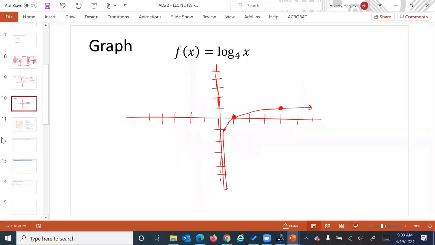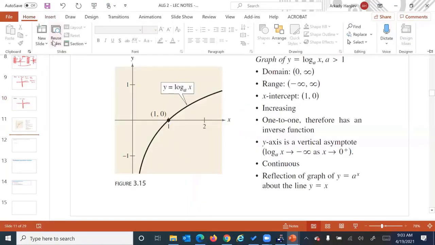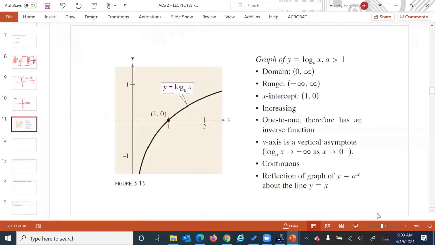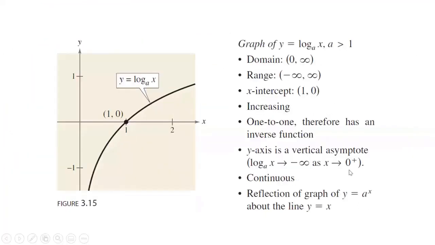So this is the way the book, let me put it right over here. I'm adding to this slide here. This is the way the book has the graph here, just for us to consider all these things. So the regular old log function has a domain. It doesn't work in the negatives. There's no such thing as log of a -3. It doesn't even work for 0. You can't get log of 0. You can only get positive answers into that log function. So the domain is from 0 to infinity. The range could be anything. X-intercept, we already graphed this 3 times. This graph is always increasing. It's going up forever and ever and ever.